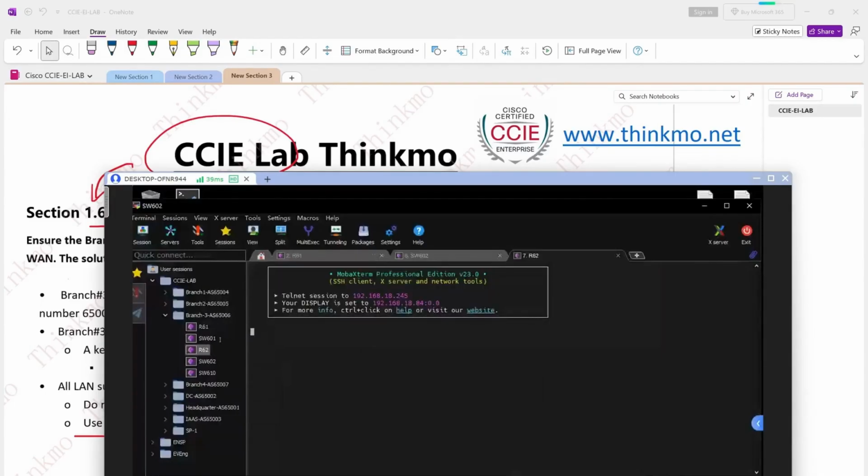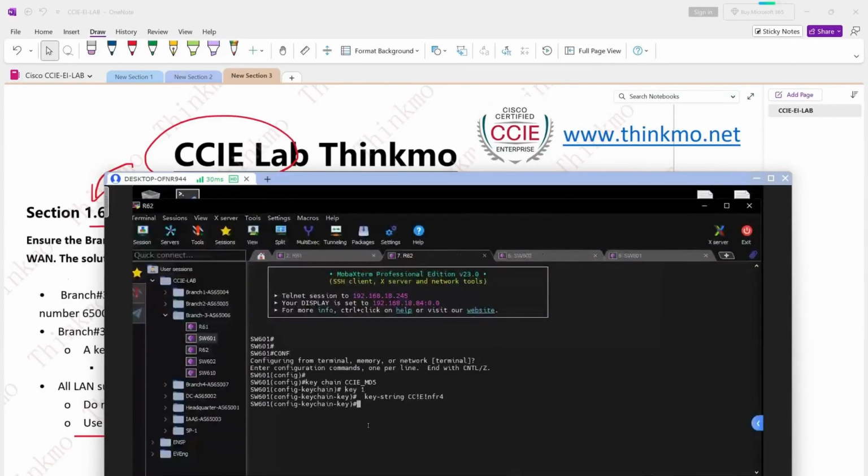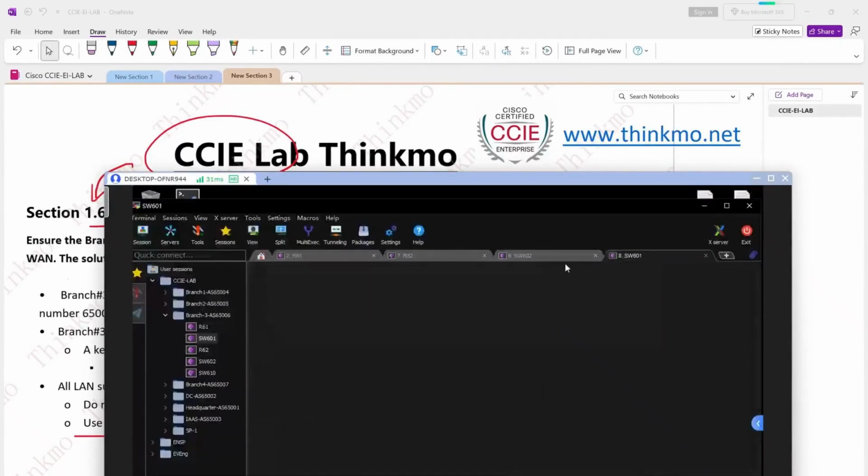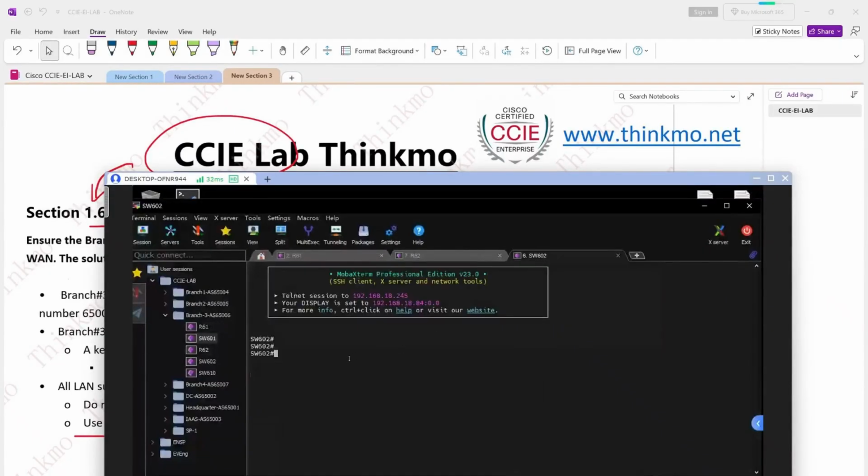Restart these two devices, 62 and SW601. Alright, just copy and paste the key from earlier over here, and that's it. And 602 and 601 are the same. Huh, why is this one also called 62? Let me check. Let's first paste 602, and then we can reconnect.